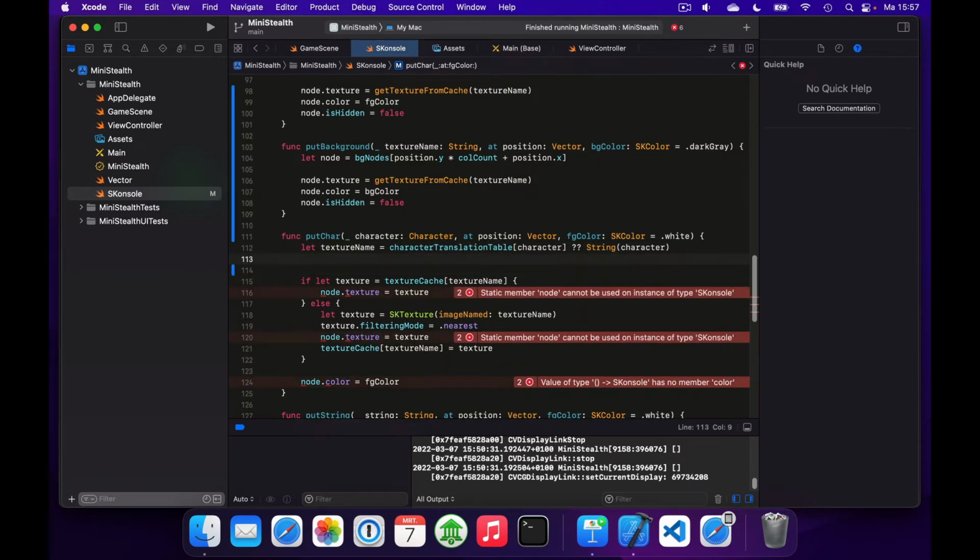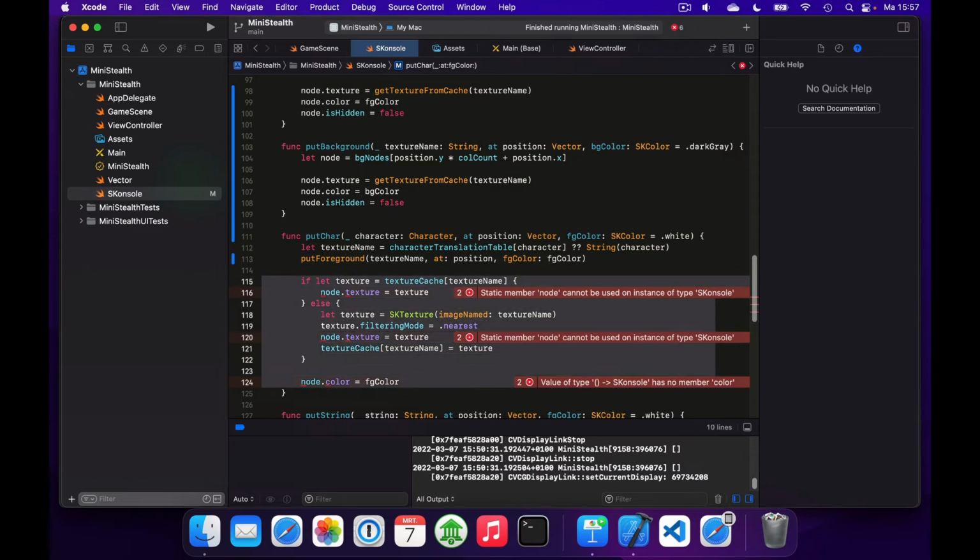Then we will do put foreground and we'll take the texture name that we just got. We'll do it at a position, and we should take a foreground color, and this all can go.